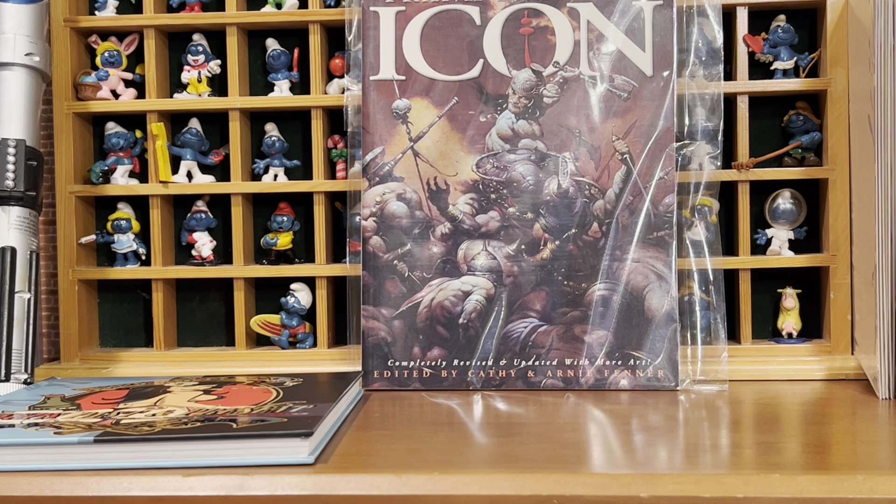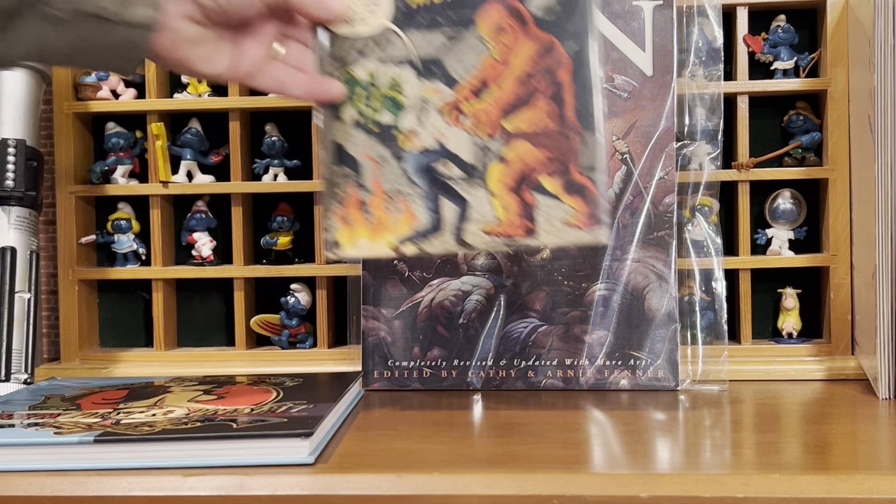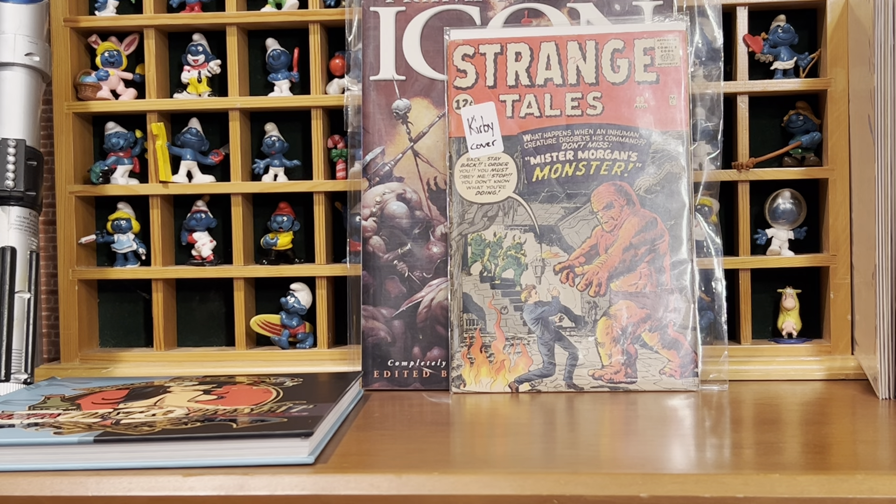That is it — that's my last haul for 2023. I'm glad this year is coming to a close; it wasn't the greatest of years and I had a lot of crazy, horrible things happen. I do have a comic show to go to tomorrow and I think I will attend that — hopefully pick up some stuff. That'll be my first haul for 2024. I may do a top pickups for 2023 video; I tend to do one of those every year. Maybe just do another room tour as well, but I gotta clean up first — I've got piles of stuff everywhere.